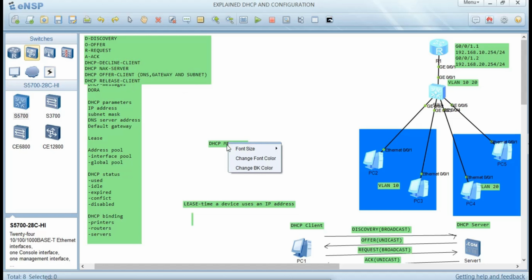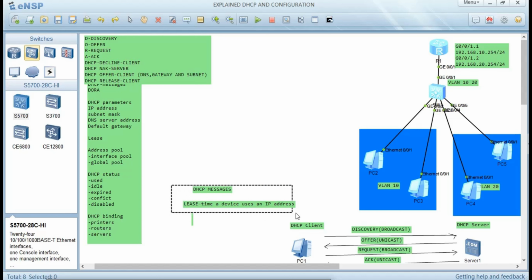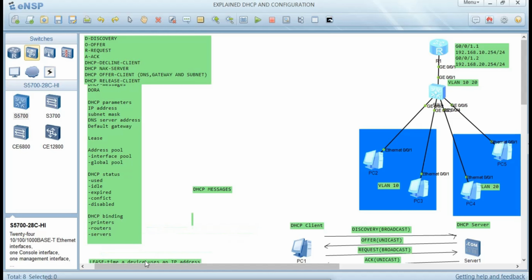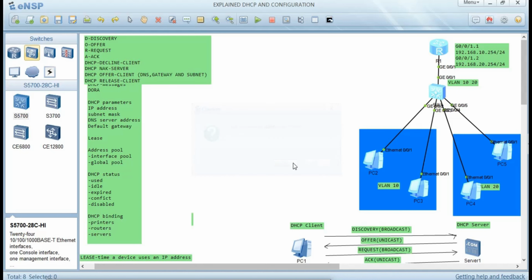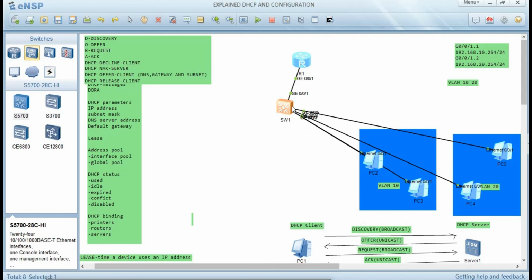This one I can remove. Let me remove this one. And now bring our device close and implement the theory part.